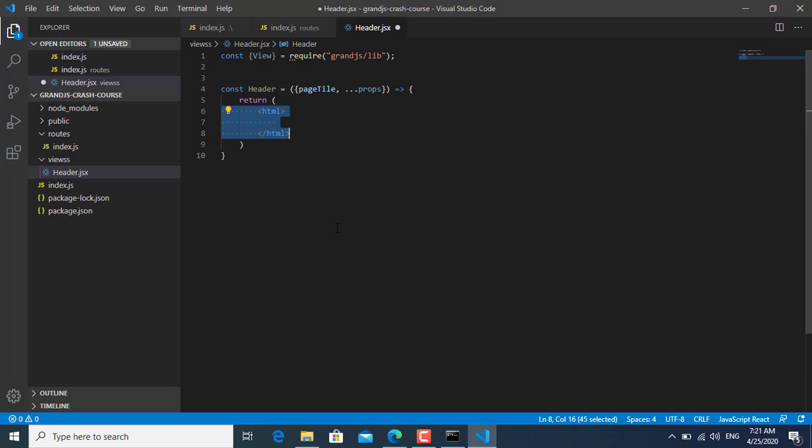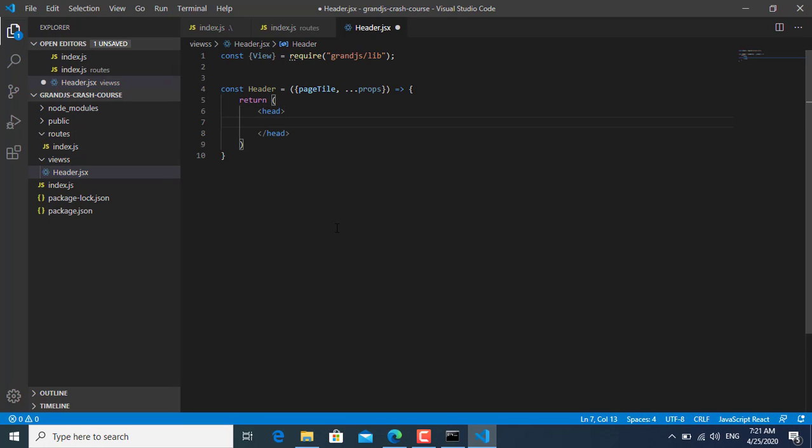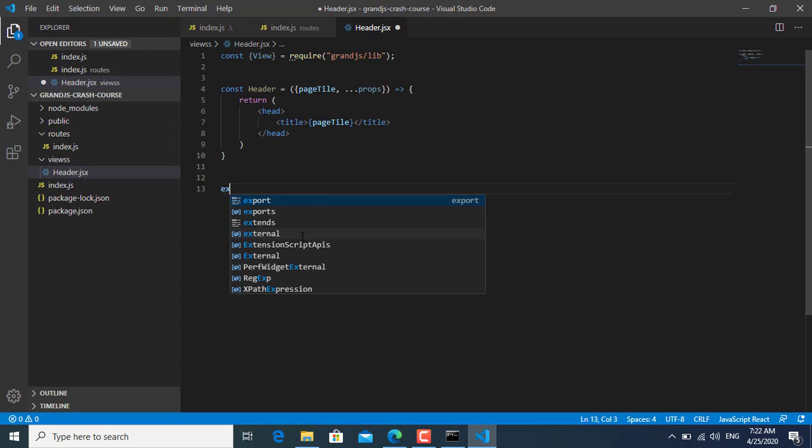Actually we don't need HTML. I think we will return head element, and this head element includes title, and this title will be page title. Okay, and then we will export this component, so we can say module.exports will equal header.